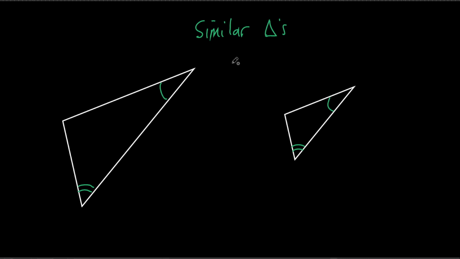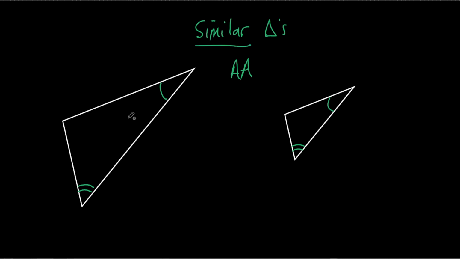Side? There's no sides here. But I don't even need to know all three. I only need to know two. So what would I call this? Side, side? Why do you keep saying side? We don't know anything about the sides. In fact, the sides aren't even equal to each other. Just angle, angle. Very good. All we got to know is two angles of one triangle equaling two angles of another triangle. Then we can say these triangles are what?